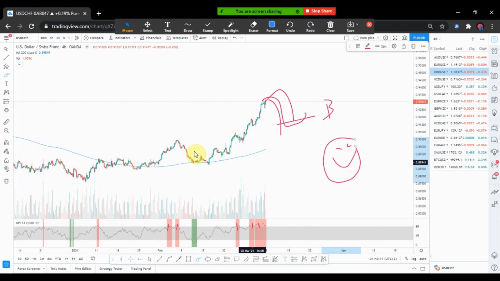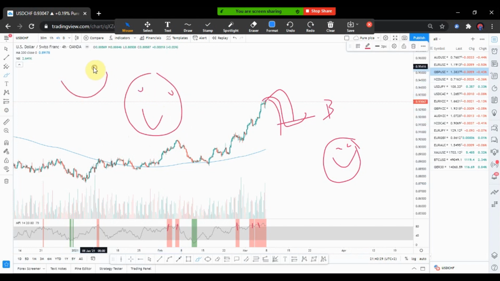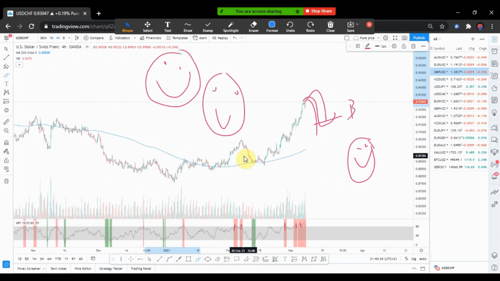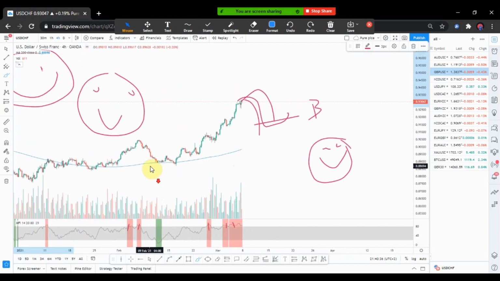Oh, now I know how to draw a face that smiles, that gives us a big smile, ne? You see, I improve in drawing. The more I draw, the more I know how to produce a big smile. Last time I was just drawing things like that, which is not a big smile, but now I know how to draw a big smile. The mouth has to be wide, ne? So, drawing classes. We are learning how to draw as traders, so that we'll know how to draw trend lines properly.